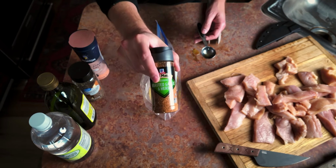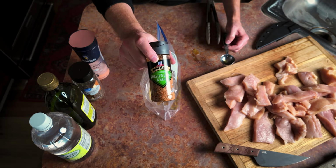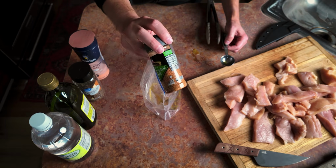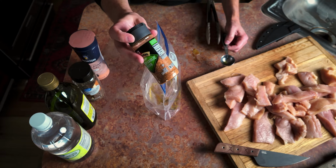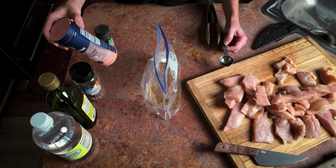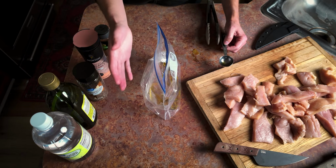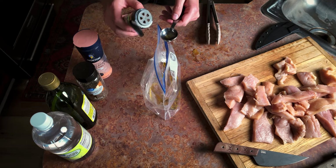But this right here is the seasoning that I love. This is roasted garlic and herb, and this one doesn't have any mystery ingredients like some seasonings do. At least this one that I've got here, this is like a newer version. And then just straight up salt, Himalayan salt, and then just good old black pepper. So again, no mystery ingredients with what we're eating. That's the way that I've really liked to do it.